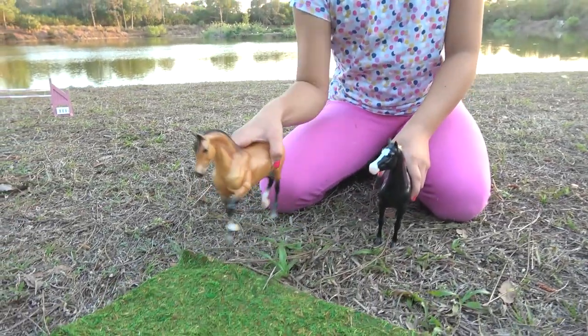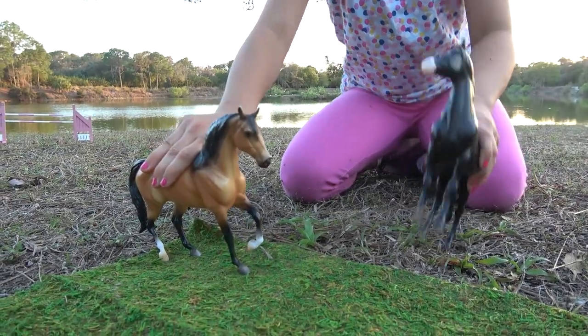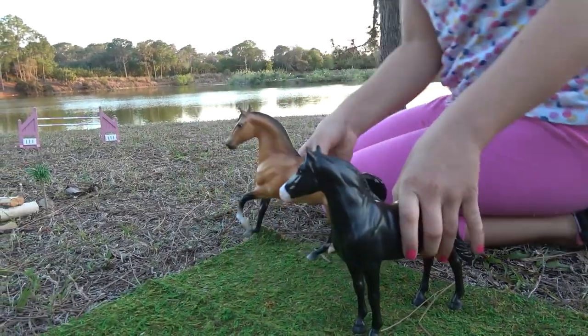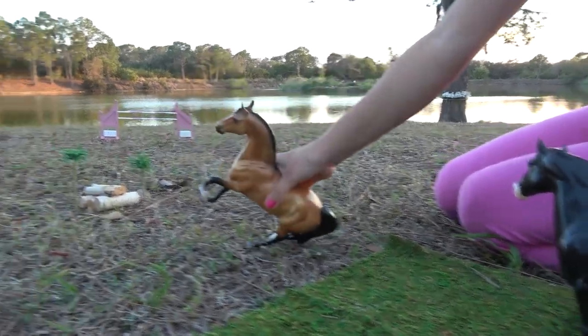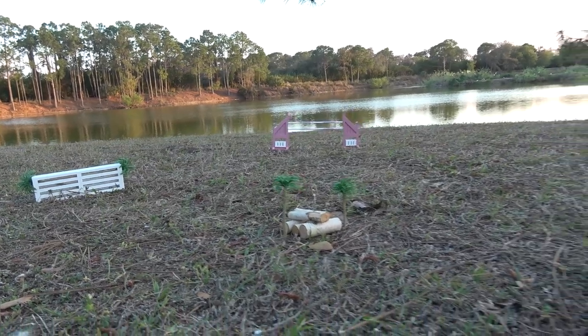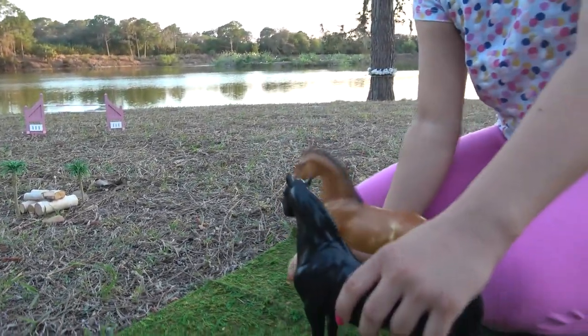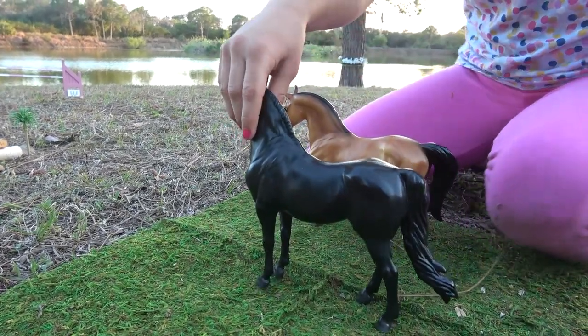I think this is a place that we should go to practice our jumps for the competition. Yeah, this seems like a good place. Oh yeah, here's the jumps right here. There's a small jump, there's a medium, and a large. Okay, let's practice. So you can go first, and then I can go.